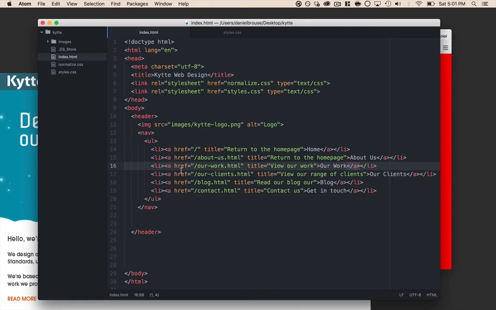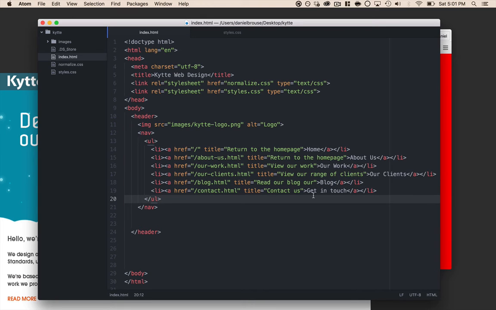And a handy thing with Atom is that you've got color coding. So you start to see there's tags always red, you've got attributes that are always this orange color, and the text inside the quotes is always green. So if you get a situation over here where you've missed a tag like that, or a quote, see how all this color's changed? That's telling you something's wrong. So keep an eye out for that. That's usually the easiest way to spot it. Just undo that, bring it back to how it was.